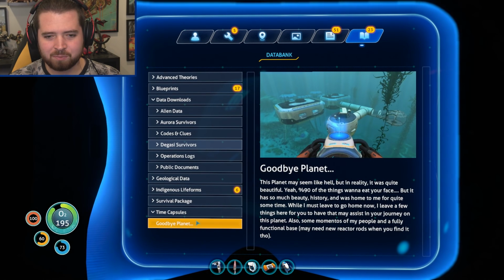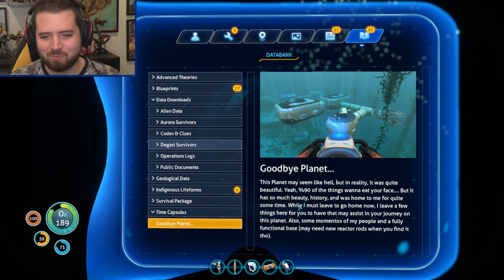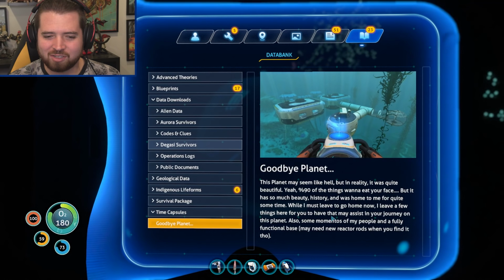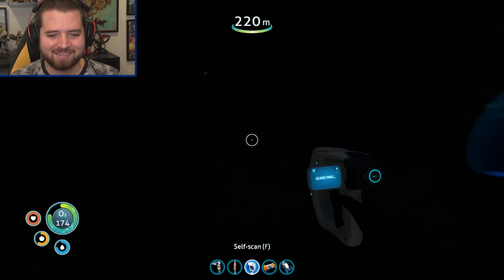Goodbye, planet. This planet may seem like hell, but in reality, it was quite beautiful. Yeah, 99% of the things want to eat your face, but it has so much beauty, history, and was home for me for quite some time. Many new reactor rods when you find it, though. Nice little base you got there, my friend. Not bad. Not bad.